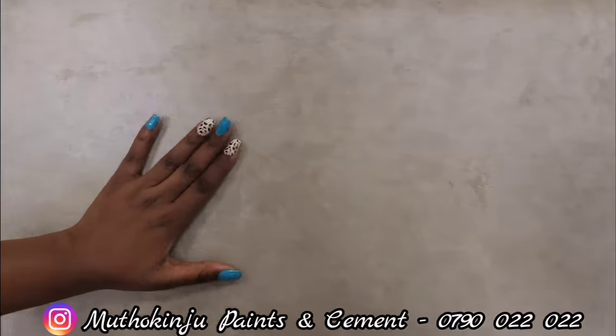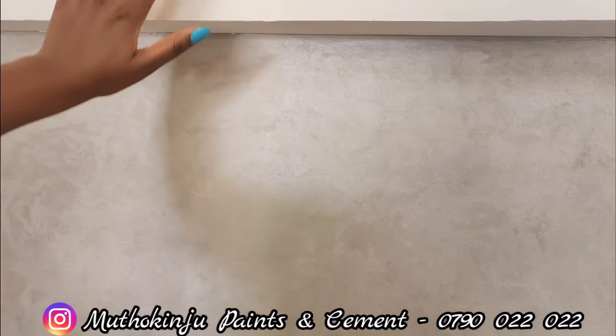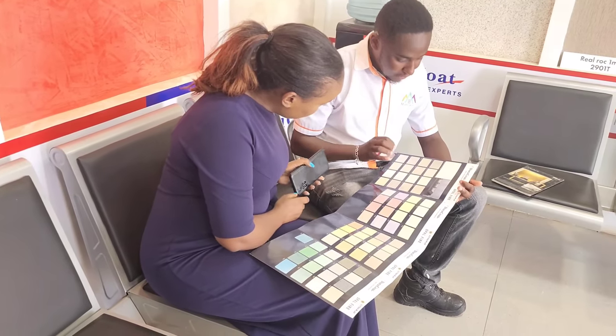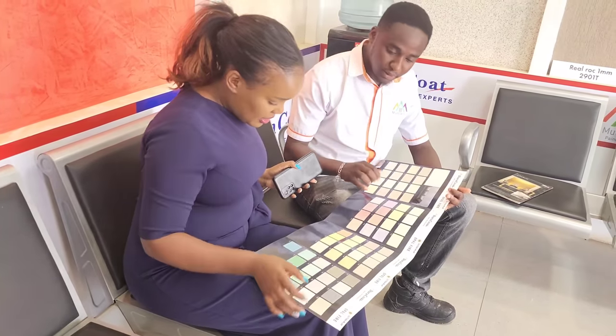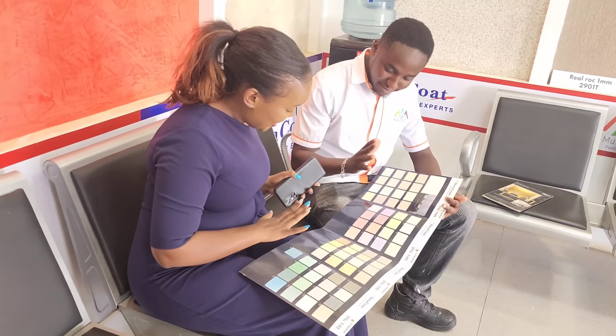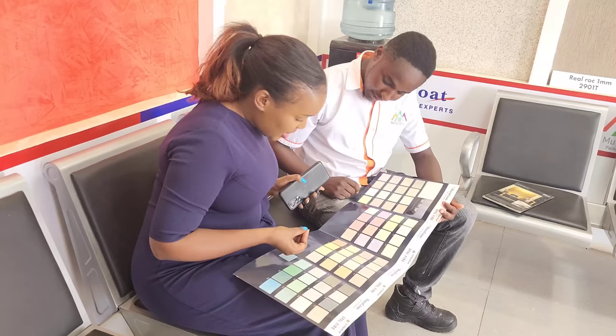What is the name of this? It's Kadoro. And it's actually available. We have a chart of the same. Let me bring the chart so that we can select the color. We have different shades that are readily available in our branches. If you need it, we change it for you, you can return it. I carry it right away. Yes, in just 5 minutes. Exactly.